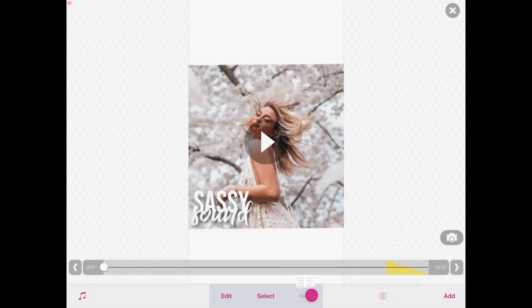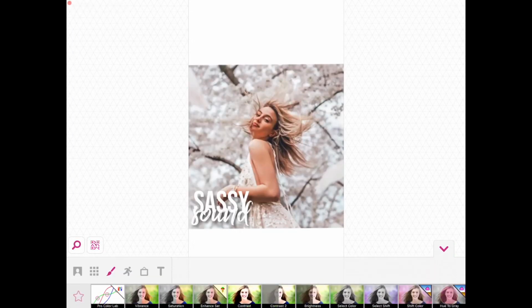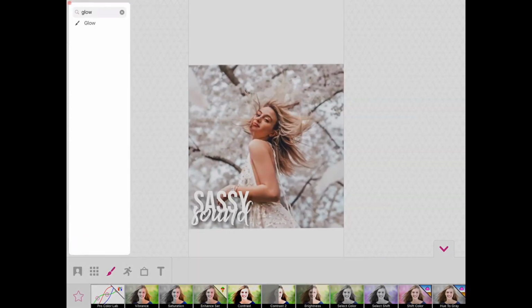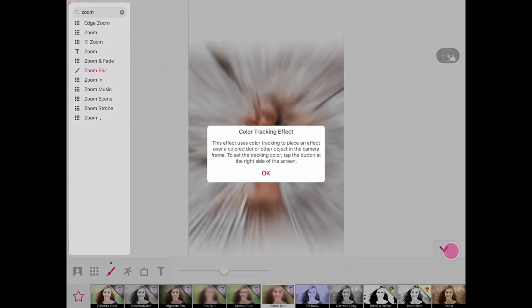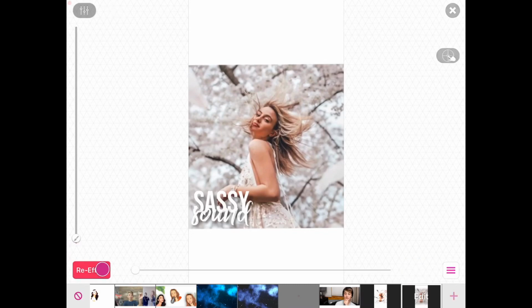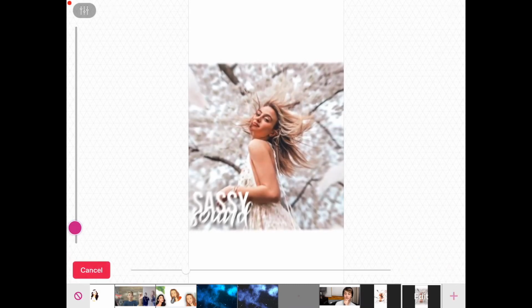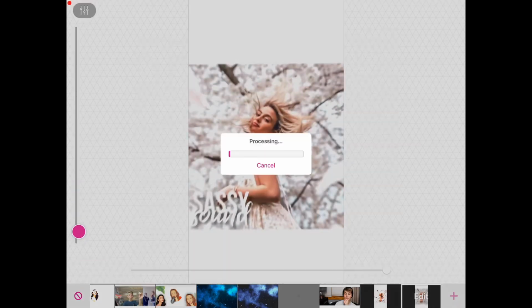Okay, and then you're going to go back into that re-effect one more time, and I also like to use the effect Zoom Blur. This is a cool effect because you can focus it on one point and everything else will zoom out, almost as if it was coming at you, which is really cool. So focus it on the main object, which in my case is the person, so I'd focus it on the middle of the screen. Just like that. Again, you don't want to overdo it with this one because it's very quick, so you only move it up a little bit to the beat, or else you'd overdo it and everything will be blurry. And then when it kind of gets to that main beat, you're going to want to kind of overdo it, because it's like exciting, if that makes sense.